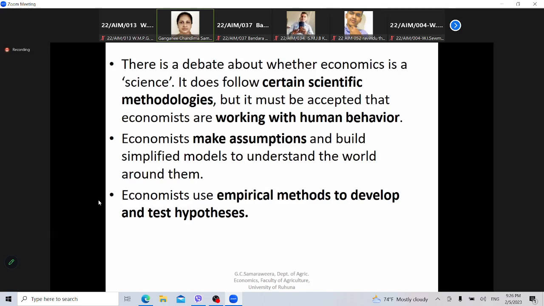So likewise, you are making assumptions. Normally, when prices are low, people demand more and more. With that assumption, you are testing something. Let's say you are testing with salt. Salt price is decreasing gradually. Do you add more and more salt to your plate or to the vegetables when you're preparing food? No. That's why, though the theories are there, we have to think and assume things, because not all theories work in a perfect manner.